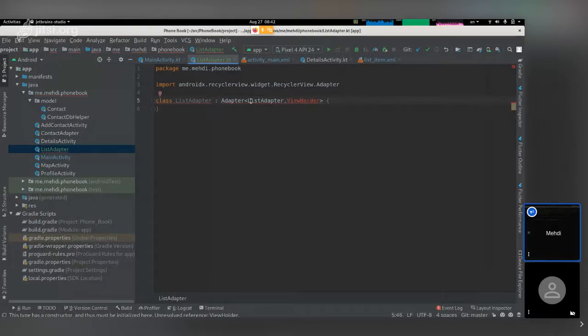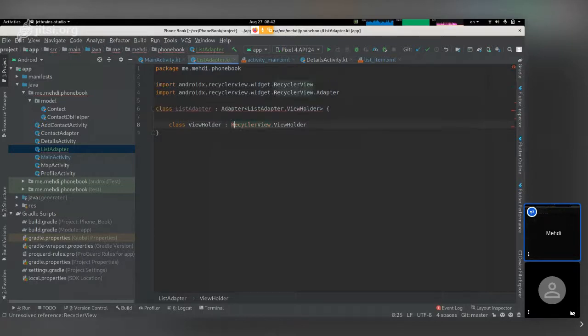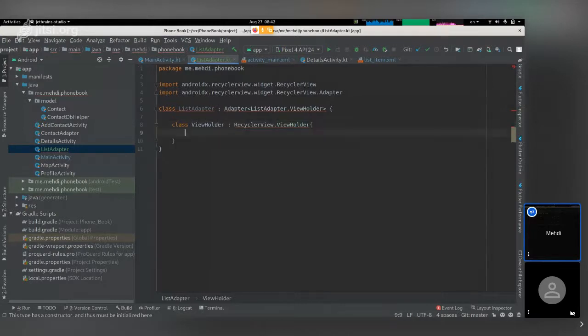What this means is that I have inside my list adapter class another class named view holder. So I need to create here a class view holder that is a child of recycler view dot view holder.